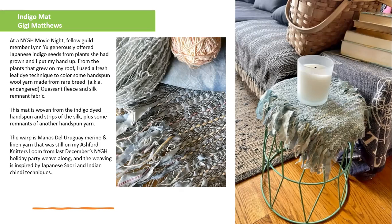And then I rigid heddled a strip of the silk with the ends hanging out, and then a strip of the pink handspun, or rather a snippet, strip of the silk, four strands of that single ply curly whirly handspun. And I just repeat: silk, white handspun, silk, curly whirly handspun.